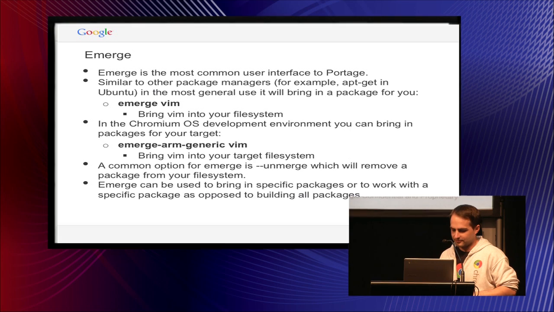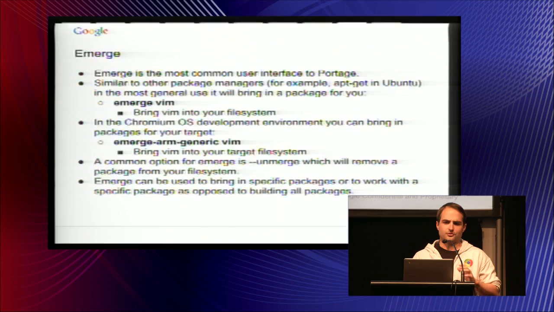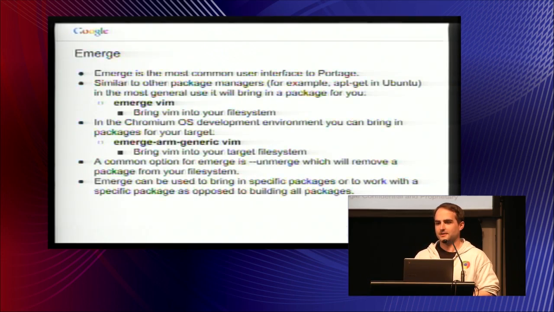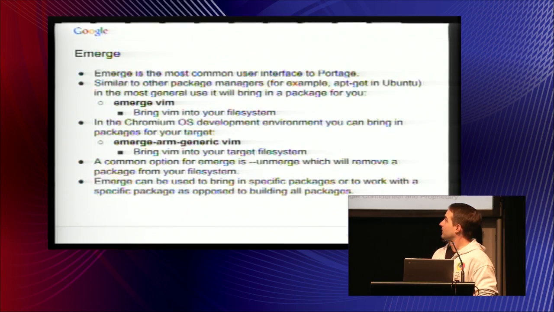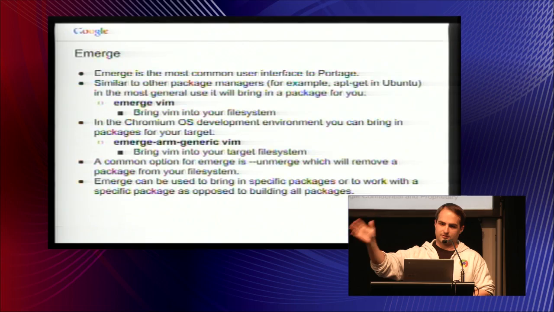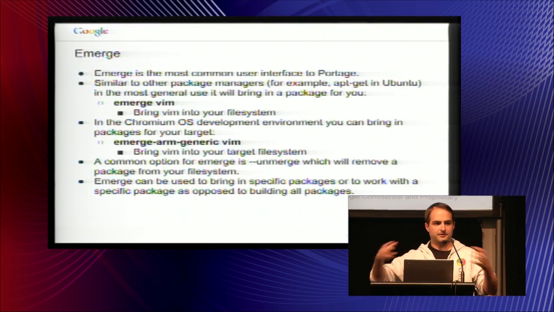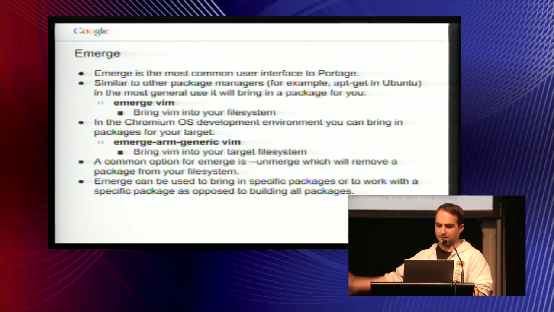And so emerge, we mentioned this already once. Emerge is probably the command you'll end up using the most. This is basically, I want to make a particular package. So if you run, say, emerge vim, it will go out and try to find the sources for that particular package. It'll find the ebuild for vim, which will then find the sources for the package. It will take them and build them, and it will install it in the target.